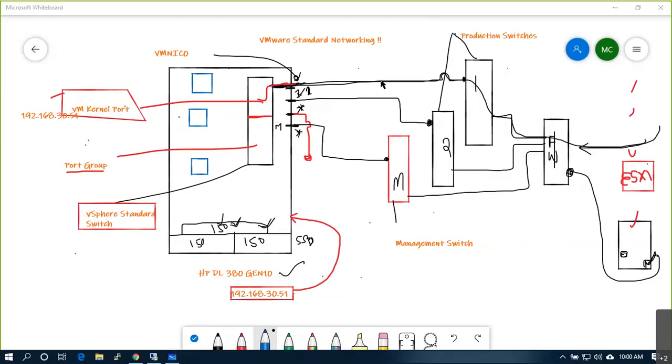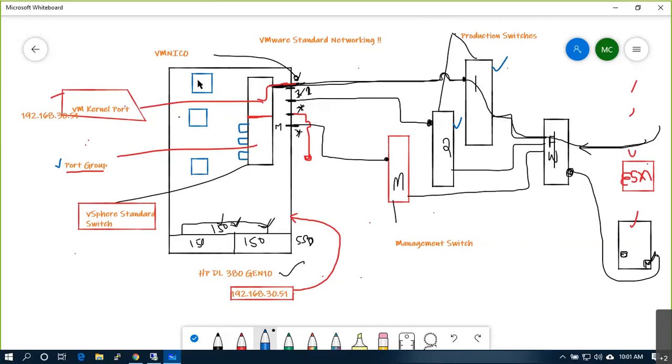So these VLANs that we discussed yesterday, we create on this switch as well as on this switch, right? So these switches contain the actual VLANs or VLAN properties. These properties will be utilized here under port group. So for each VLAN, you need to create one dedicated port group here. Port group means logical mapping of your VLANs in the physical switch.